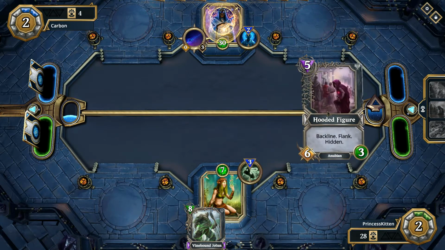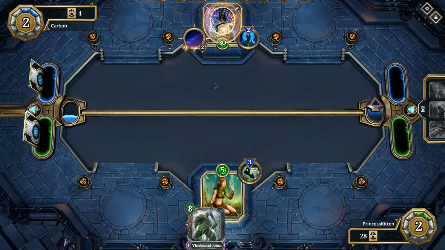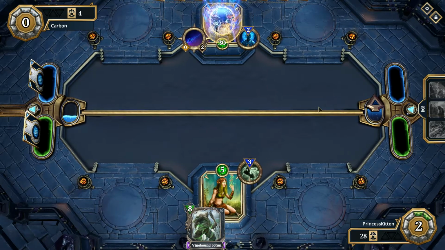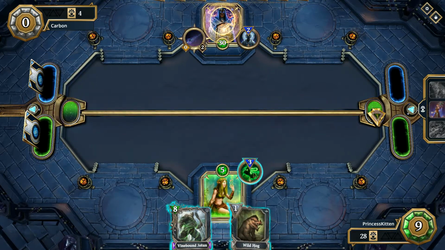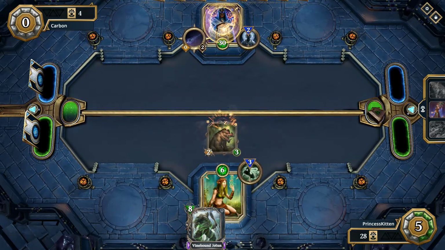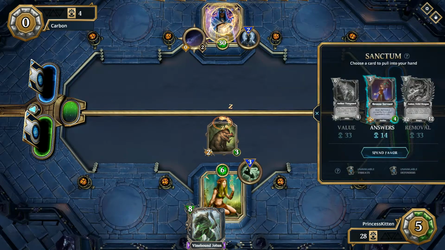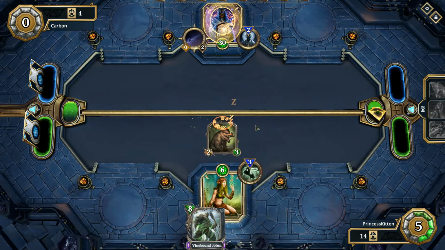Oh, he's bought that. Yep, fine. I mean, that's easy enough to deal with, I suppose. My turn. So he spent it. I'm almost out of cards. That's fine. Just going to play you. Oh, go on then. Just getting bodies down.